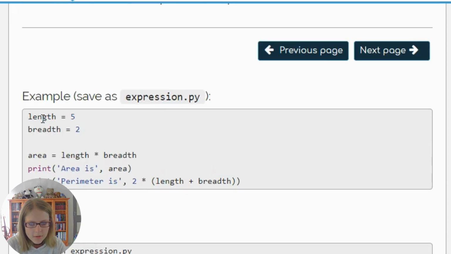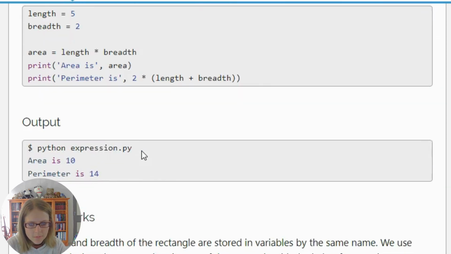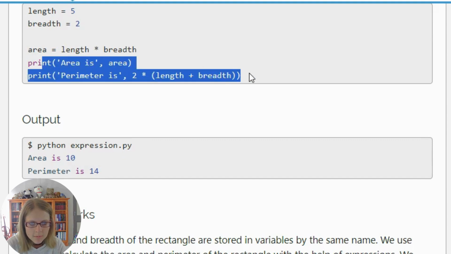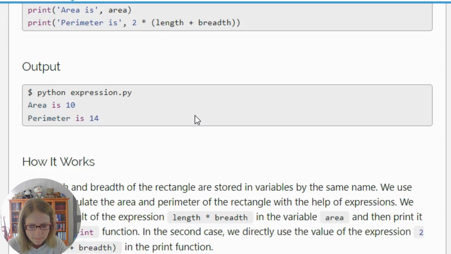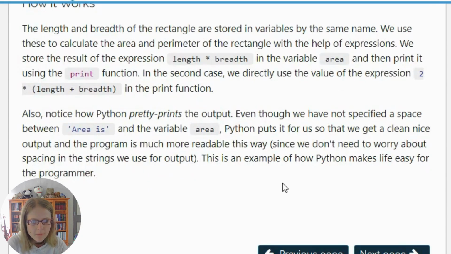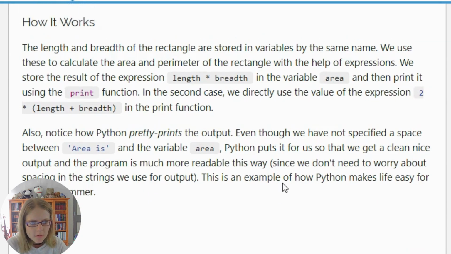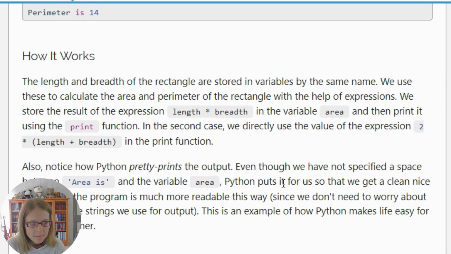So we have length and breadth, which are two variables assigned two values. To calculate the area, we would say length times breadth, and then we can print a string. The length and breadth of the rectangle are stored in variables by the same name.